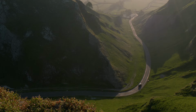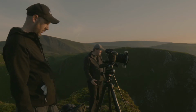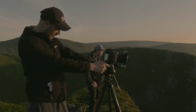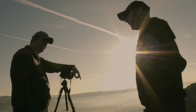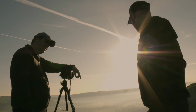It was definitely worth getting up at 5 in the morning for. So we're here a bit after sunrise itself, which is what we wanted to do. We wanted to capture the mist rolling in, and it's beautiful. It's absolutely breathtaking, so it's well worth it. I'll be sorry to go. Actually, I could stay up here for another hour. It's fabulous. It's a stunning location. It's amazing how much it's all changed in the time we've been here, hasn't it?